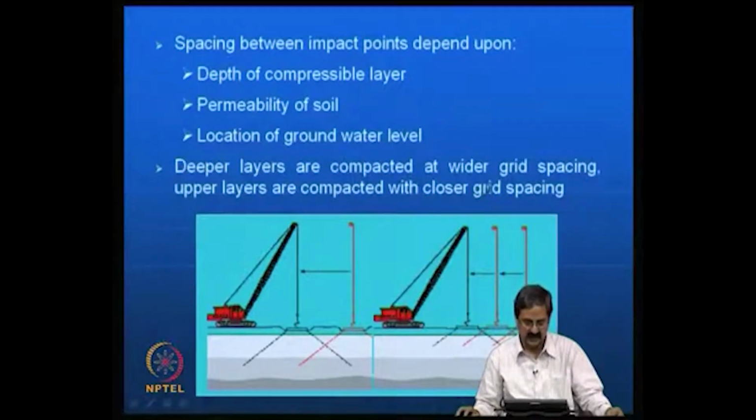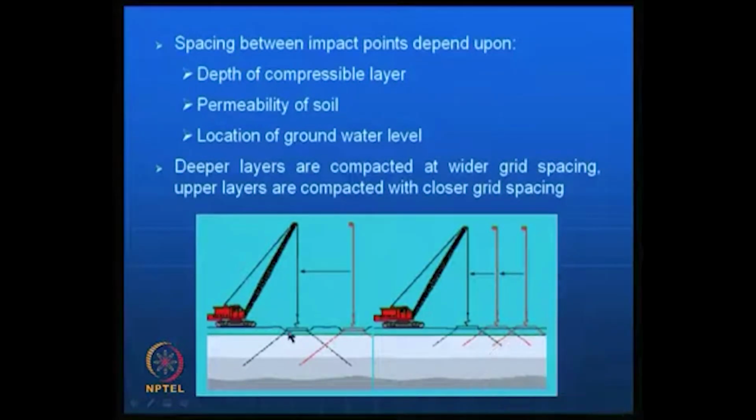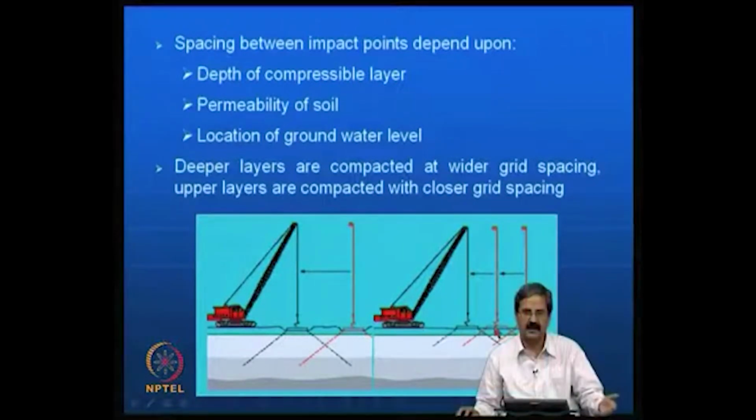You can see the difference here. So, for example, here you have deeper layers to be compacted, you can see that you have a wider spacing here, as high as maybe 5 to 10 meters, and then you have these lines of influence going like this. Whereas one can go for shorter spacing if you want to. The procedure that we follow is that we first compact the deeper layers, then we come up and see that the same level of compaction is reasonably achieved at top layers as well.